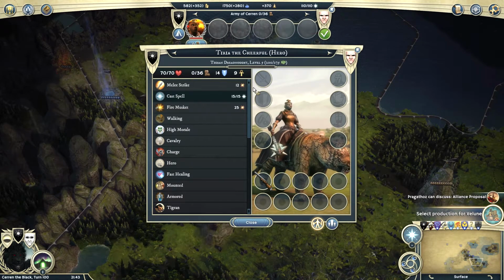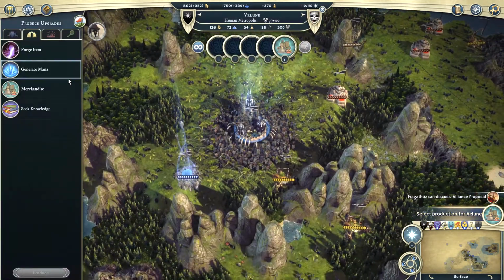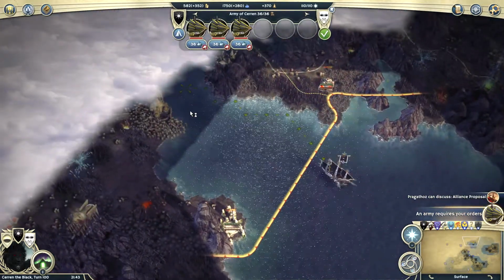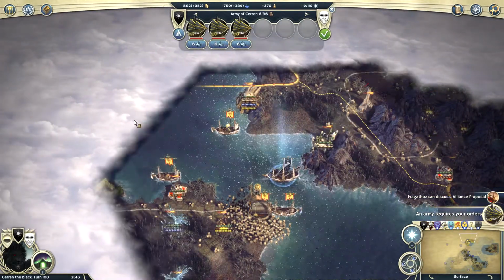You know, I actually have some stuff for you. We'll get it later on. Don't worry about it. Select production. And let's just continue to do merchandise the entire. Army requires your orders. Alright, so we can actually go into their lands now. Let's go find out what's going on out here.